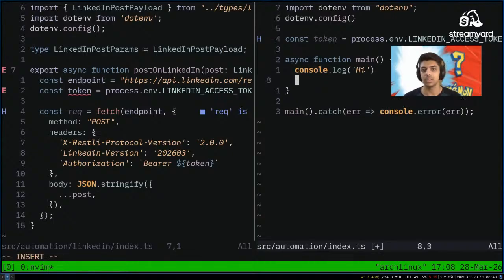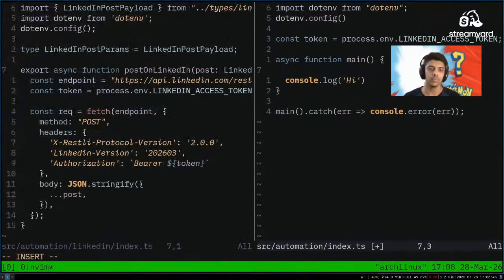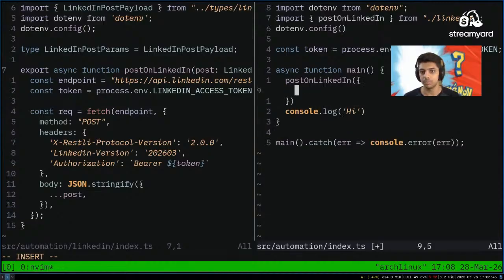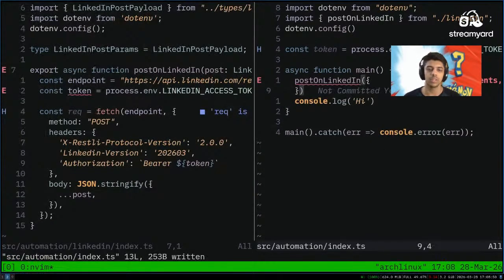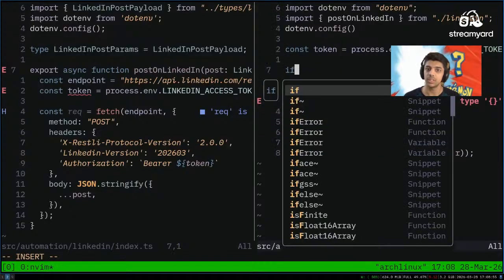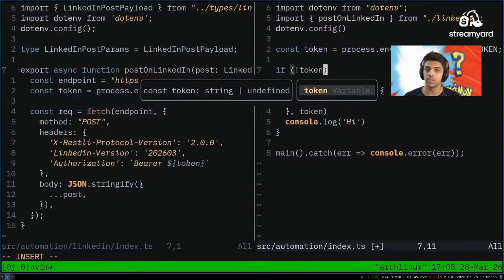Okay. And this would call my postOnLinkedIn, right, with my post options that I give it alongside my token. But I'm going to be checking whether my token is missing.